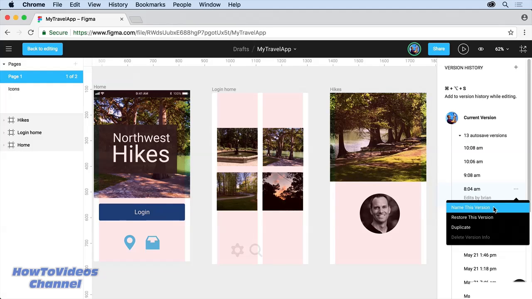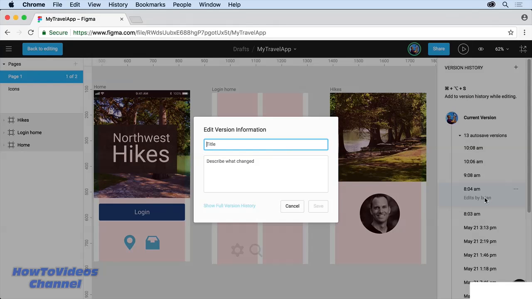You can actually make it so that if people are collaborating on this file, which we'll look at later, they can see what the version history is and even say, oh, okay, you were just testing something, so that's why we blew by that version. You can duplicate a version, maybe to try a different idea, okay, moving forward. And we can also go in if we want to, and if you double click on one of these, you can edit the version information.